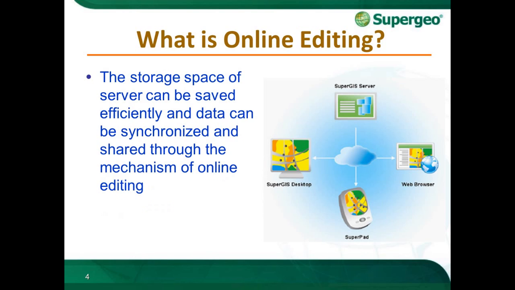The benefit of the online editing provided by the SuperGIS Server is that it helps save the storage space of the server, and all the data can be synchronized and shared through the online editing mechanism, which you can see on the right-hand side. In the graphic, the service provided by the SuperGIS Server can be published onto the internet, and users can use different kinds of clients, like SuperGIS Desktop, mobile devices such as SuperPad, or a web browser, to connect to the service and do some modifying.